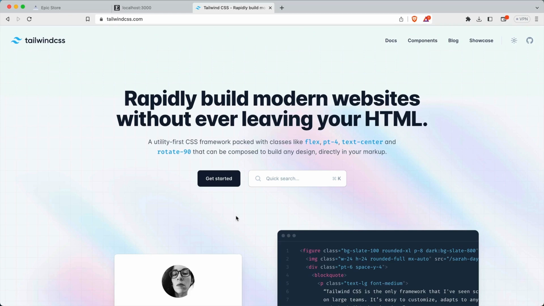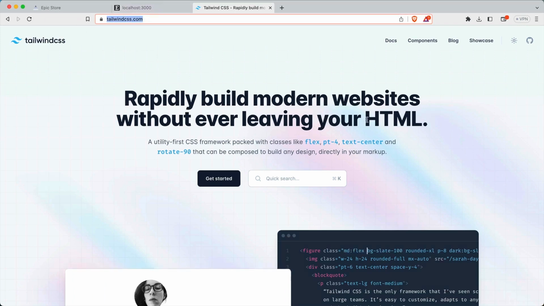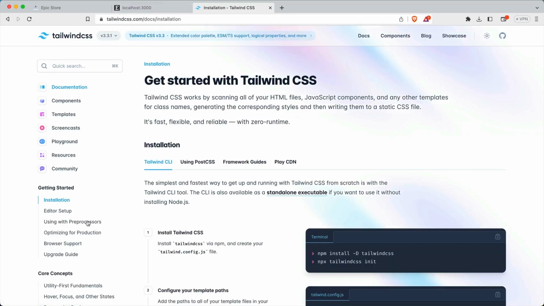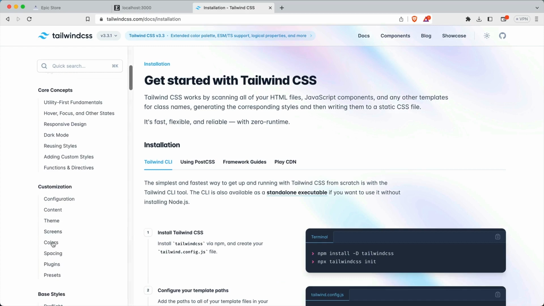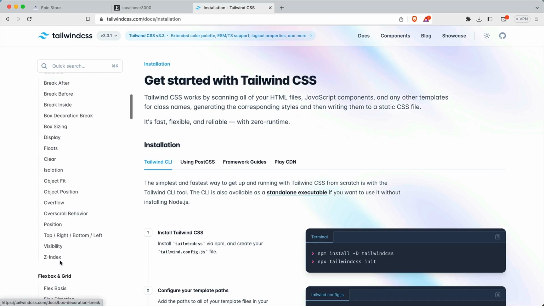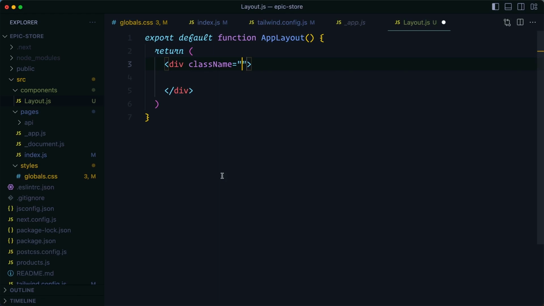But if you're confused further, if you still don't fully understand, you can always do a quick search here at tailwindcss.com and look through the documentation. It's really very detailed, and it's going to give you information about all of the utility classes that Tailwind includes. But I'll do my best to explain what each of them does as we write them, because there's going to be a lot of classes that we write.